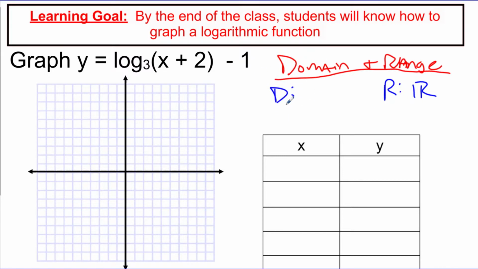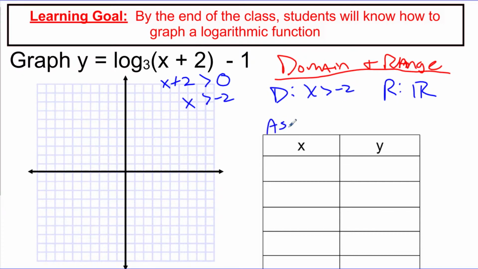So we're going to think about now, well, what's that restriction? How do we figure out what values we can plug in for x? If you remember from when we talked about solving log functions, we said we actually can't solve or simplify a log function if there is 0 or a negative number inside of the log. So we're going to focus on the inside of the log, x plus 2. This must stay positive, which means greater than 0. If I write this out and solve it, x has to be greater than negative 2. That is my domain. X is greater than negative 2.